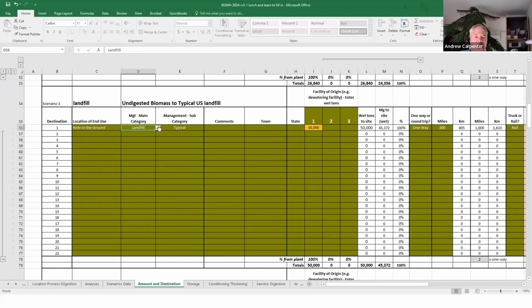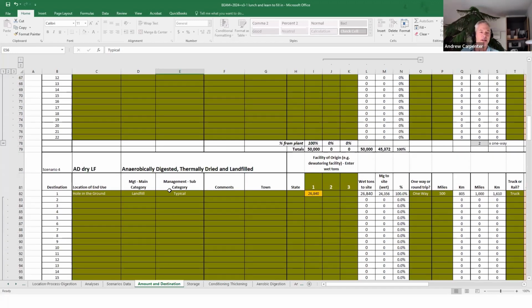In this one, main category is landfill, and I'll show you that we have 4 subcategories for landfill. And these are based on the EPA WARM model for landfilling. Typical is sort of the average of what we see in the US at this time. Worst case would be just a big hole, filled up, no gas collection system. Aggressive and California regulatory have both different levels of pretty aggressive capping and methane capture systems. And then in our last one, we're using the same thing, but let's show you as we go through it, if you make some adjustments to some of these, how big a difference it might end up making.